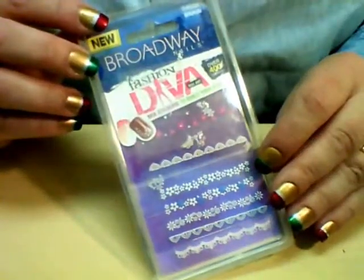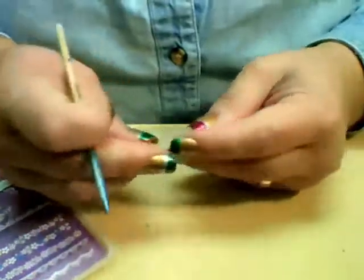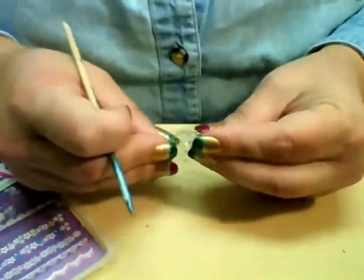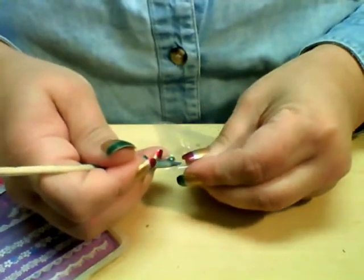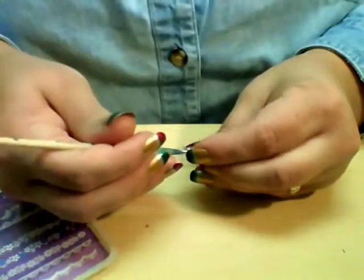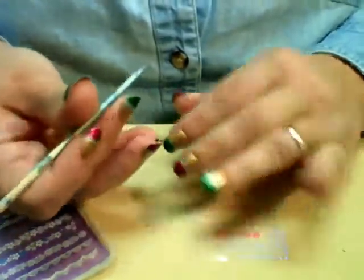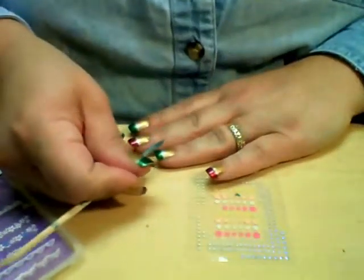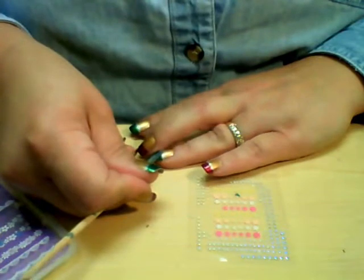On the other hand, I just did the opposite. Now I'm going to take these fashion stickers from Broadway — they're called Diva fashion nail stickers. I'm just taking these little rhinestone looking ones. I found it helps to get them off the paper if you bend the corner and kind of expose the edge of the sticker. Sometimes they're a little stubborn, but when I take them off the paper, it pulls three up at a time, which makes it just that much easier to place them.